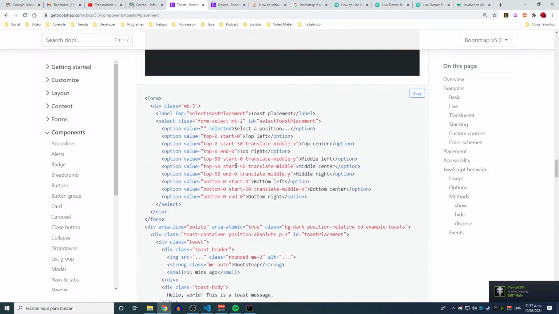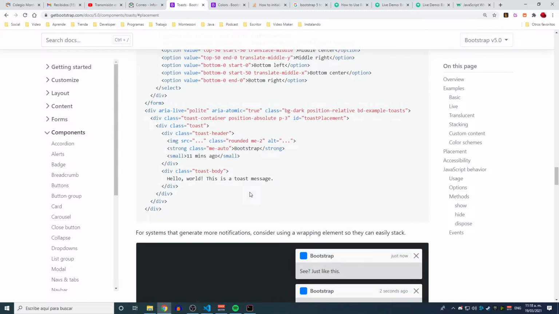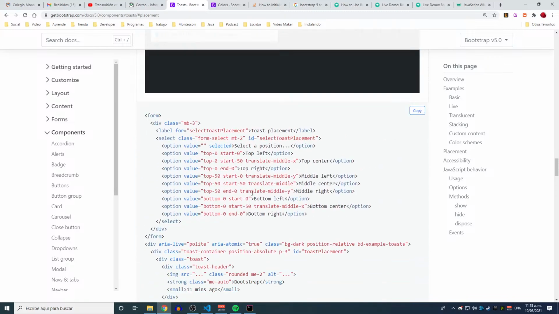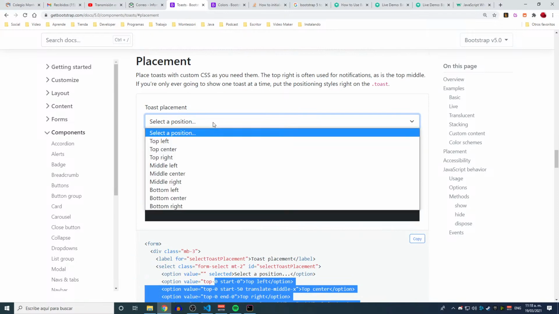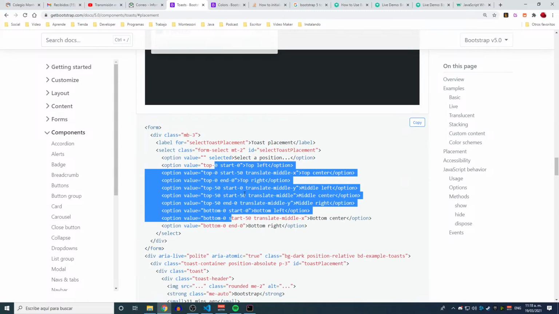If I have. Okay, let's see middle center. Start 50, top 50, translate middle. What is this? I guess simple alignment will be better, because I guess this code reflects basically this menu here.